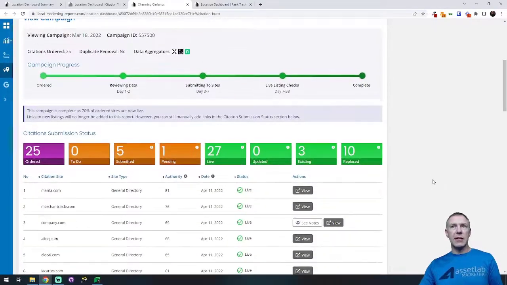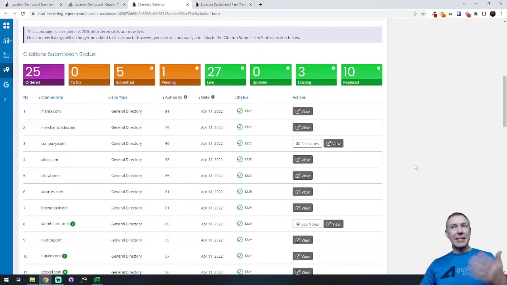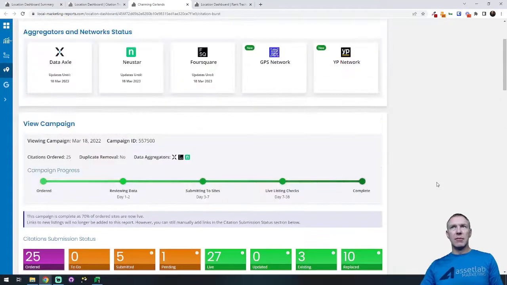Down below, you can see a schedule of how we've progressed, the number of citations we ordered, exactly what they were, and what their status is. There are also going to be notes in here because for many, many directories, we're going to need you as the owner to take some sort of action. You're going to need to answer a phone call and enter a PIN, or you're going to need to verify the existence of your business. So some of these have notes. That is an overview of what a citation builder campaign looks like. These get updated at least annually. It kind of depends on the business situation and the package you have.